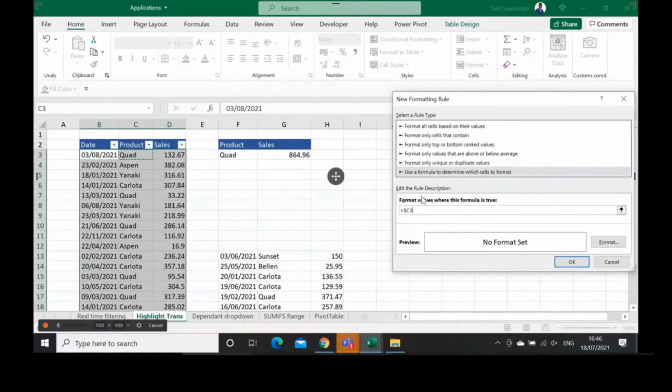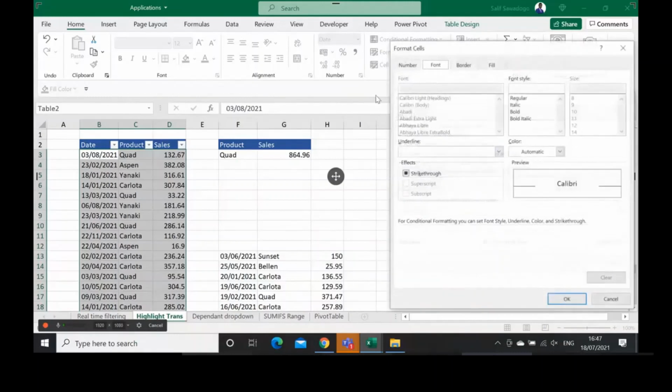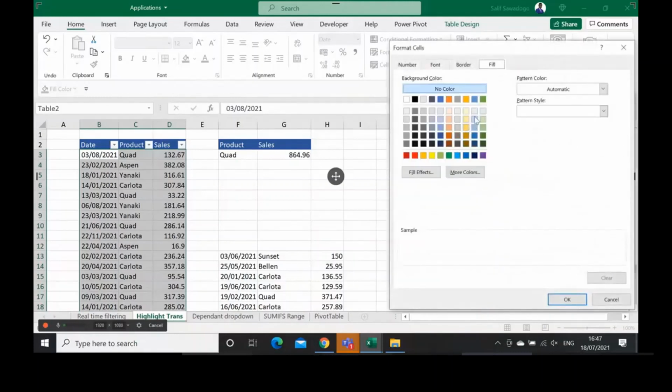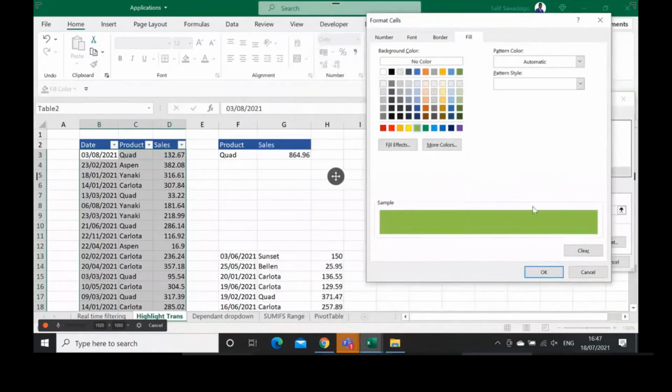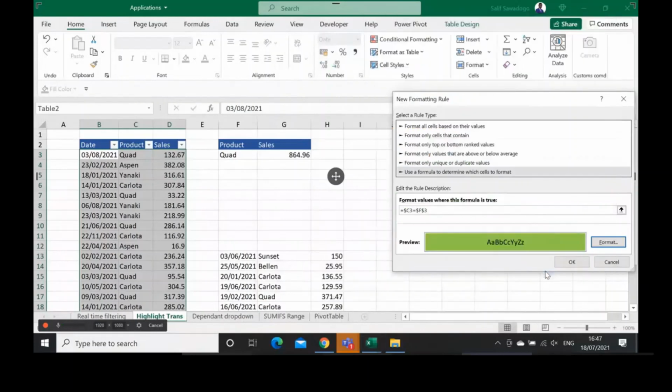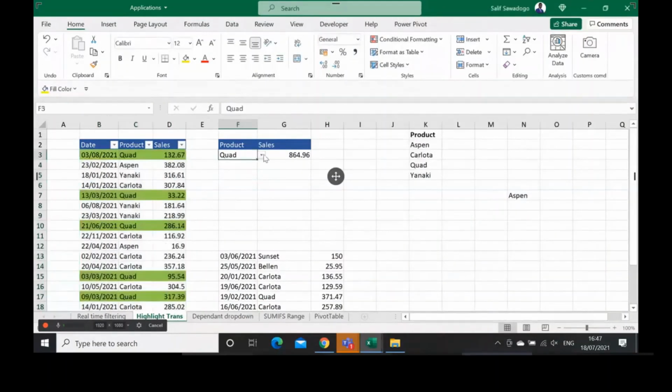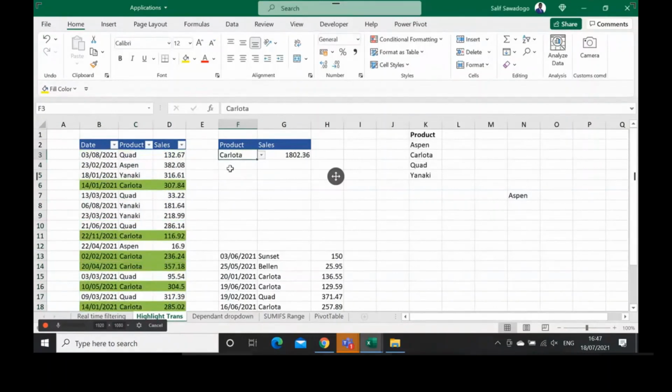I just keep the reference in front of the column because I always want to reference the product column that lives in the C column, equal to what we choose here. For the format, for example, I can use the green color and hit OK. So every time I select a product here, Excel highlights the row that contains the transaction of this product.